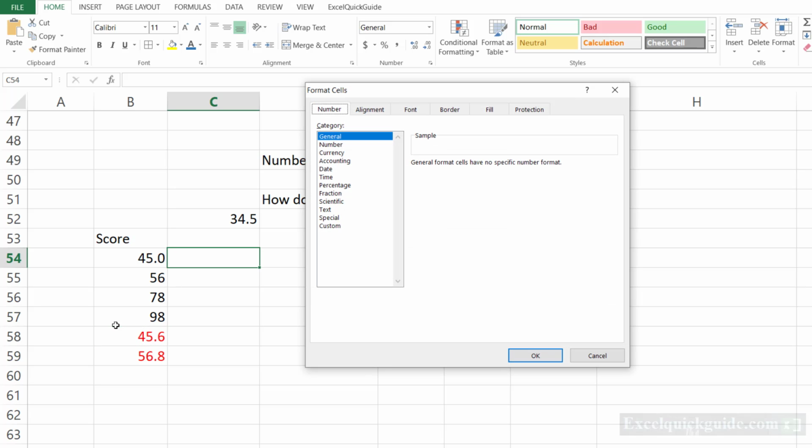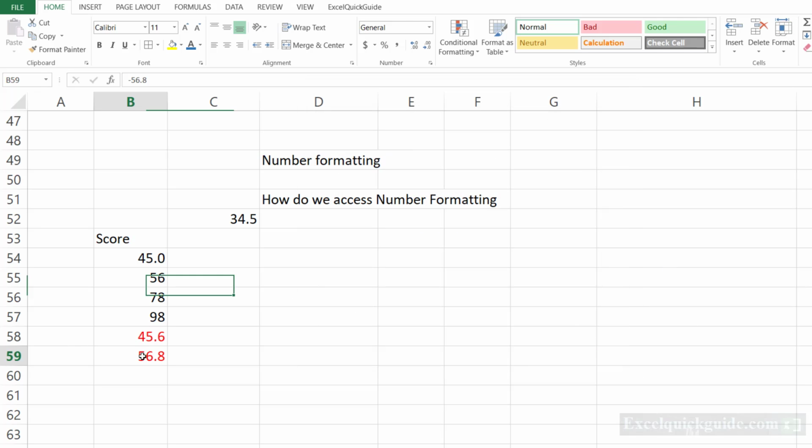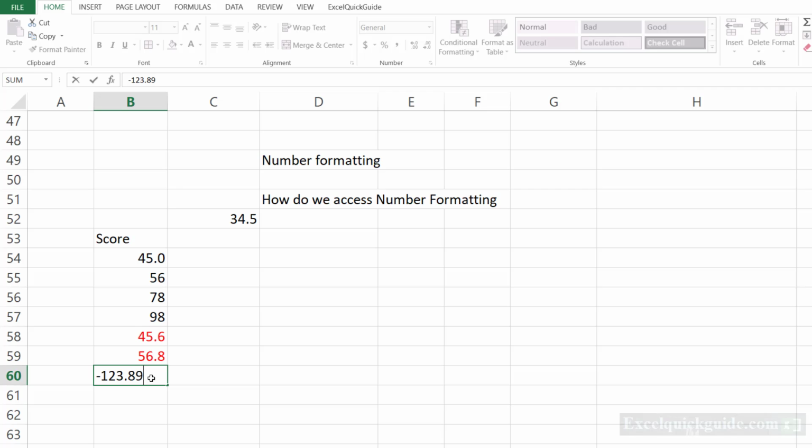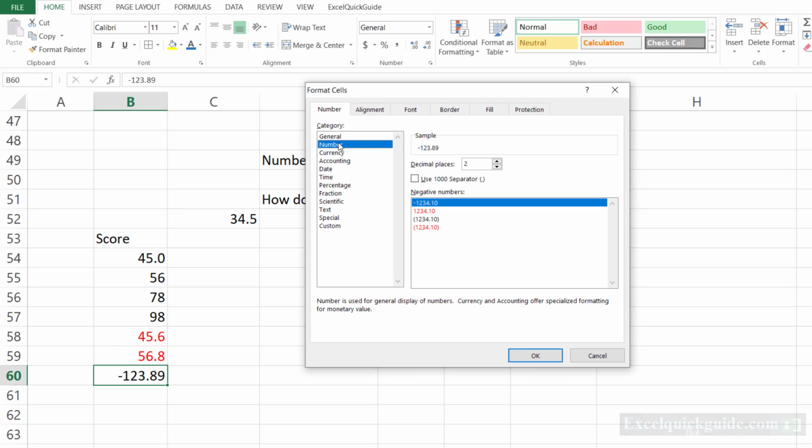So let me press Ctrl 1 and go back to the Number format. Before that we need to highlight a cell. Say, for example, I've got negative 123.89. Press Ctrl 1, go to Number formatting, and after the decimal I need three places.